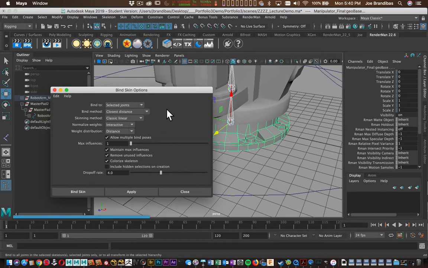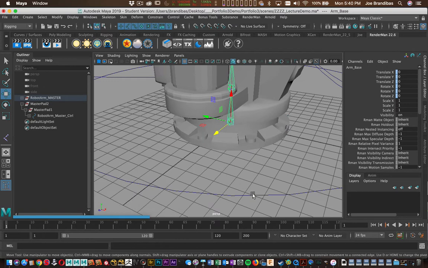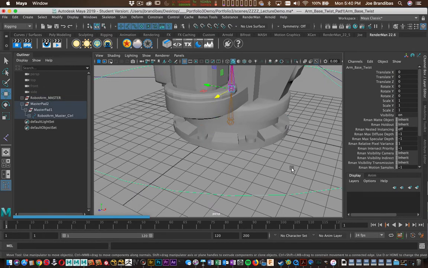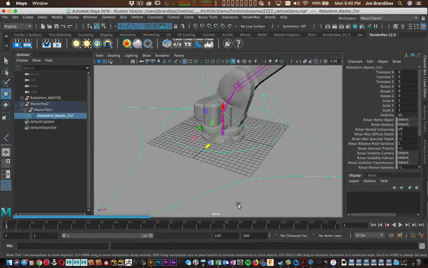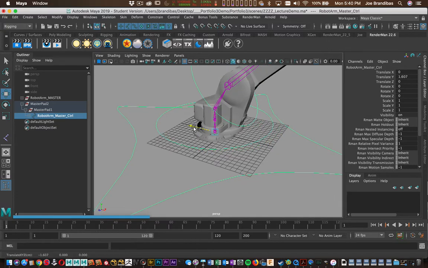All right. Everything else in here is fine for what we're doing. It has more relevancy when you start doing actual smooth skinning. But we're just doing a single, basically a hard skin. So, all right, what I'm going to do is say bind skin. Boom. You may not see much change. But if I select the control, let me grab the master. If I select the master control and move it, oh, look, my geo moves with it.